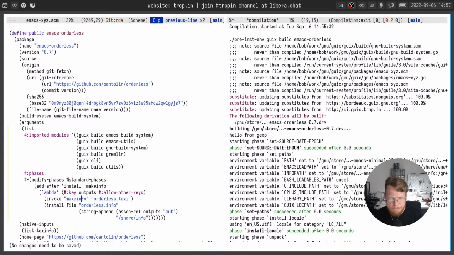This is very useful when your build process for some package differs from the usual build process of this build system only slightly.